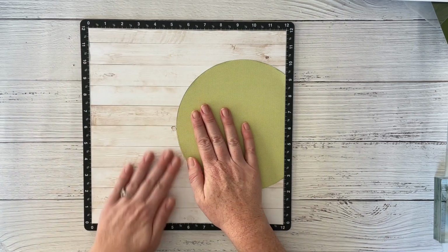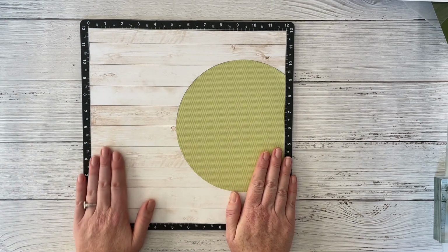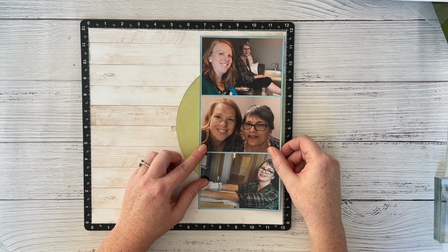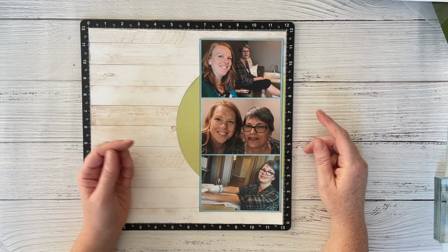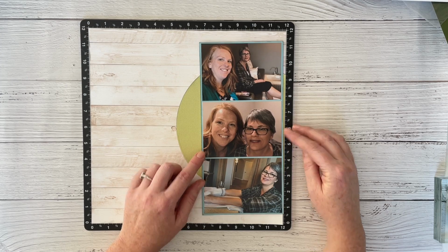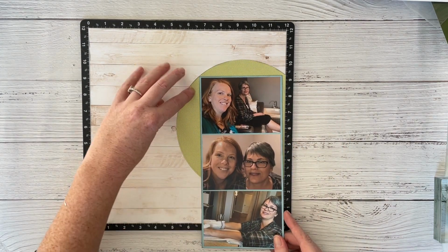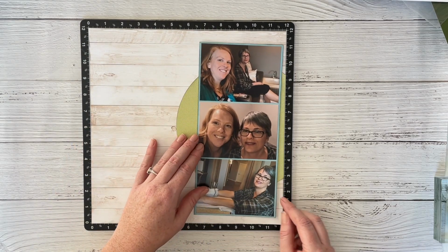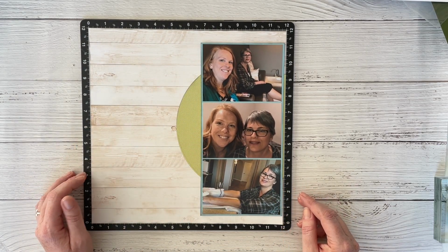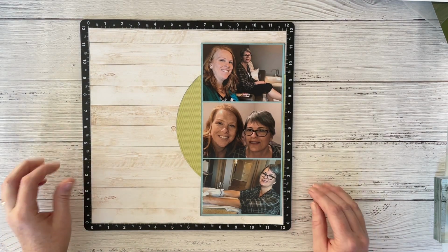All right, so I'm just going to glue this down in place. Now I'm going to bring in my pictures. I went to visit my sister for her 50th birthday. I think if I had two pictures, it would be nicer because you could see more of my circle, because I'm planning to put a flower arrangement here. But it is what it is. This is how it worked out. I maybe should have done a bigger circle, but this is the circle I did, so I'm going to work with it.